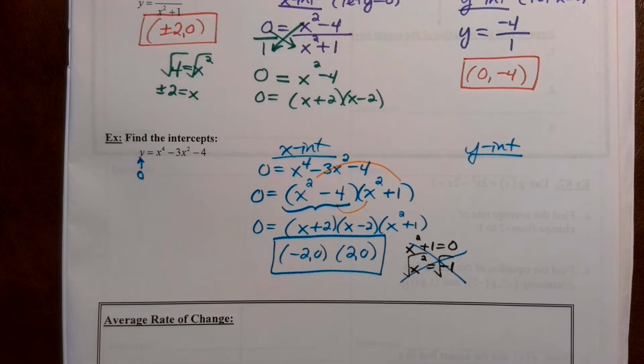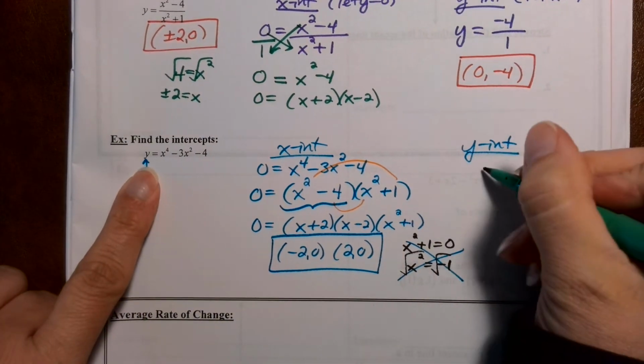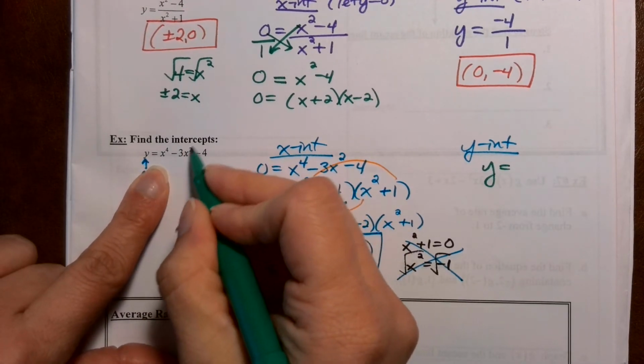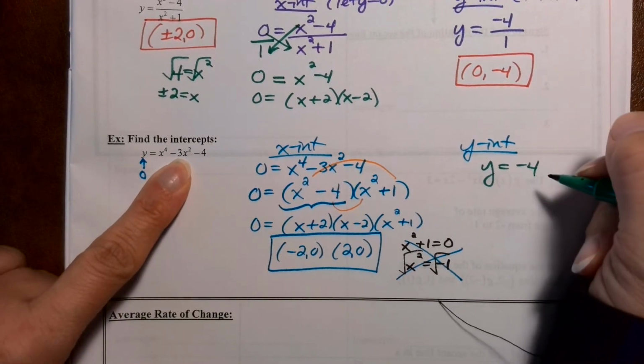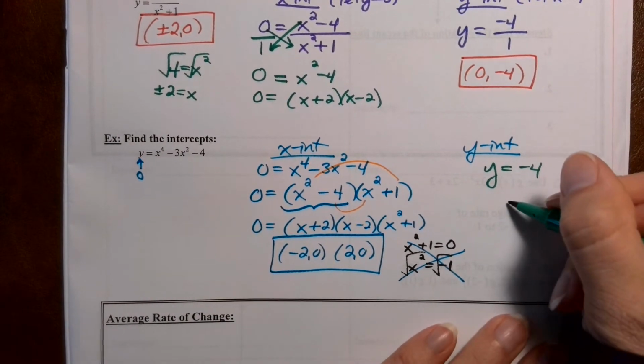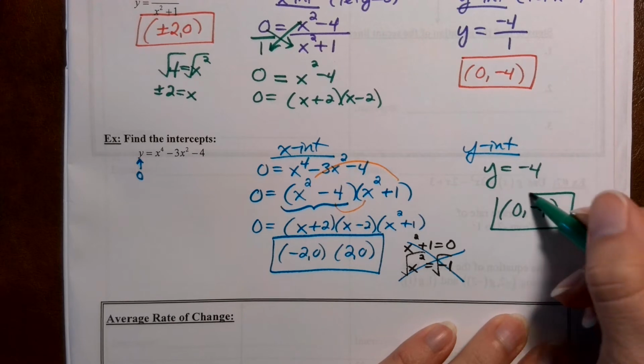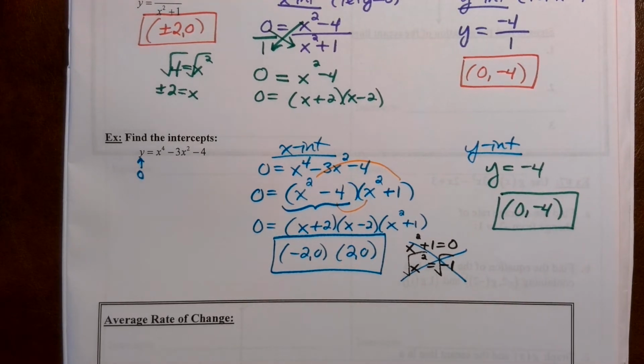All right, let's take a look at finding the y-intercept. This is always going to be the easier one that you have to do. To find a y-intercept, you let all these x's equal 0. Everything there zeroes out, and you just get -4. So the y-intercept is (0, -4). You might have to use some factoring and some solving skills to find intercepts.